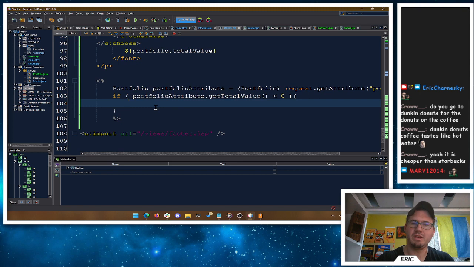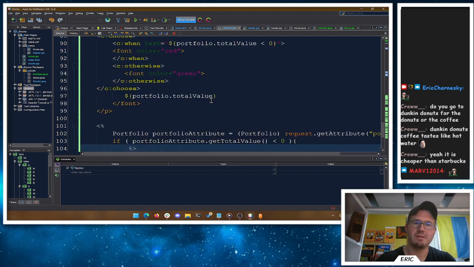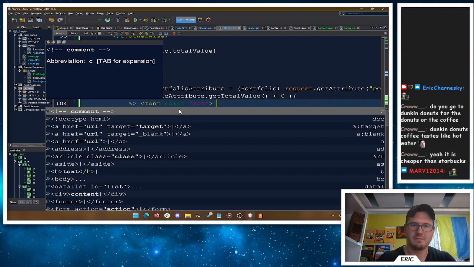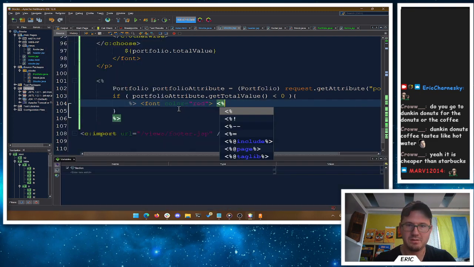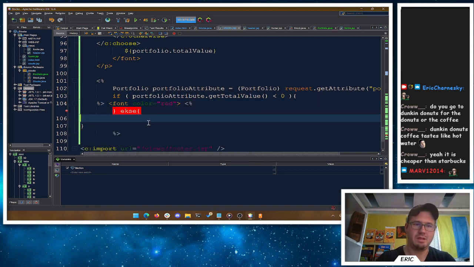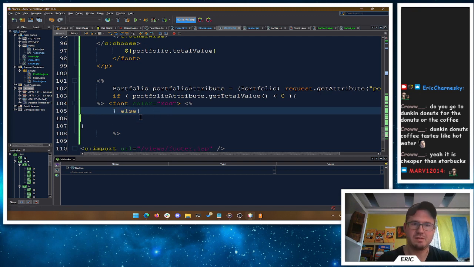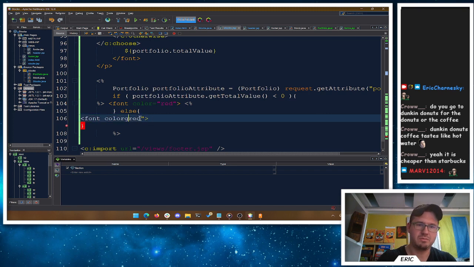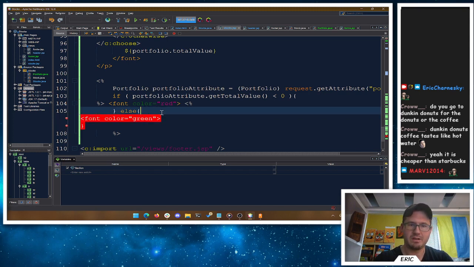then what do we want to do? Well, then we need to end the code block and output something, right? And then to output something here, this is our if, we would say the font here, color's red. And then we want to start a code block again, right? Because then we want the else here. Else, else. Then if it's not that, then we want the font color to be green. Oops, color equals green. And end the code block.